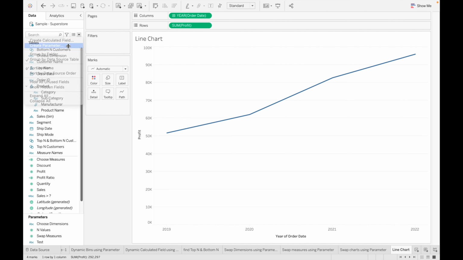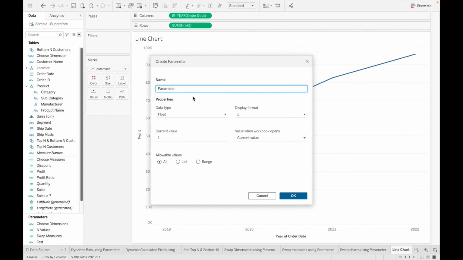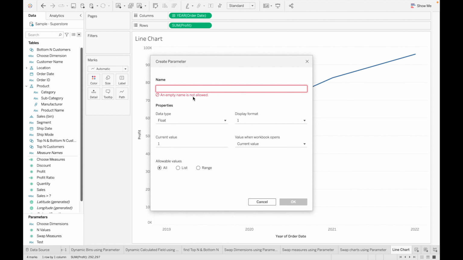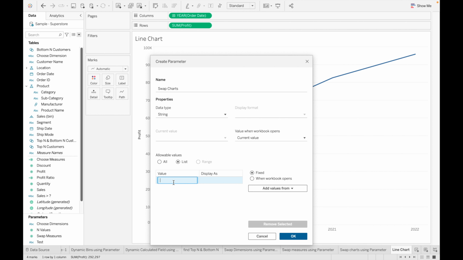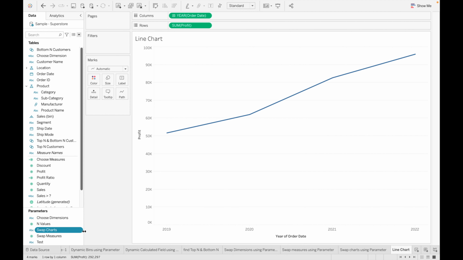Now let's create a parameter, change its name to swap charts, change its data type to string, and in the list give value bar and line. Okay, just click on it. Now we have created parameter.